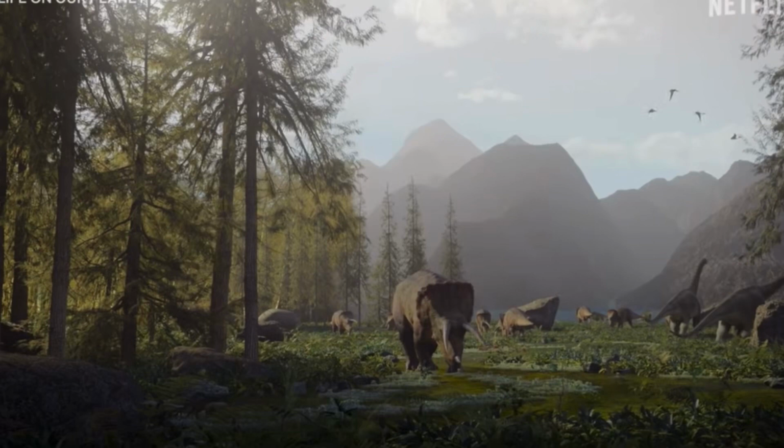But the way that it looks is pretty good. The Hell Creek Formation was a humid kind of wetland, more akin to the Florida Everglades, and it looks very reminiscent of that. This is, of course, where we'll probably be seeing T-Rex. There are a few different shots of T-Rex, and I'll probably talk about it a little bit more later. So I'm interested to see what they're going to do with this.